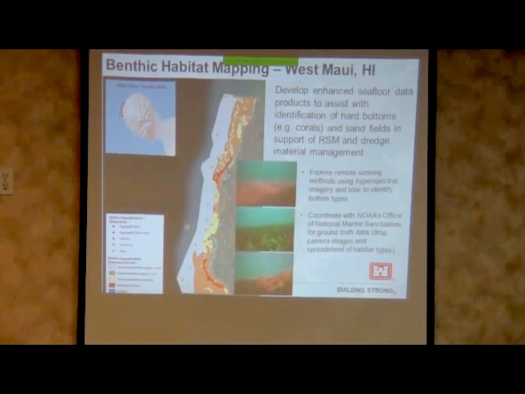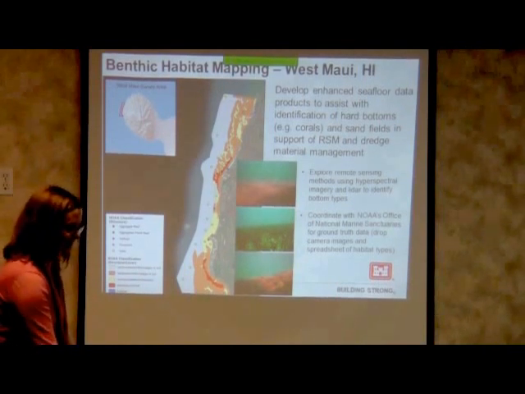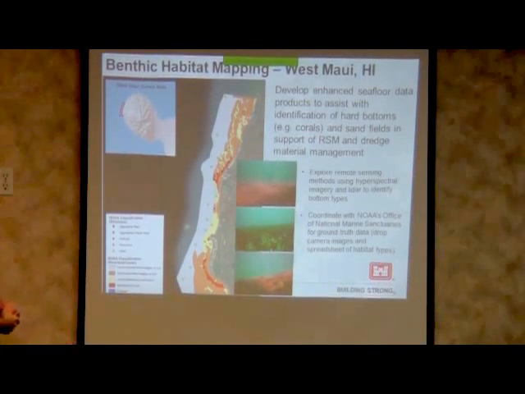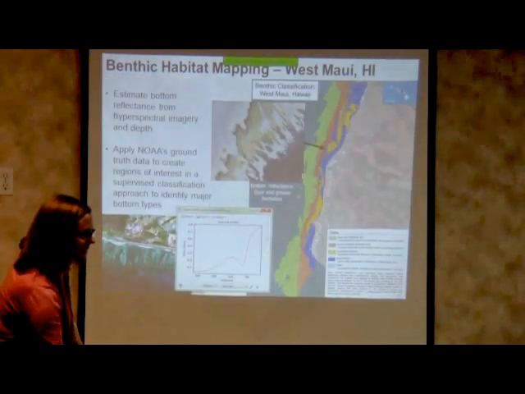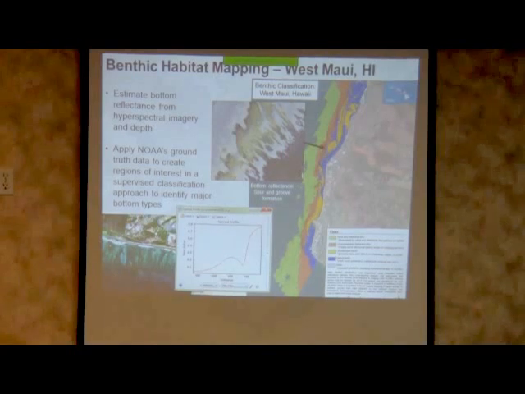Another example is benthic habitat mapping out in West Maui, Hawaii. In this particular case, our engineers are interested in understanding where the sand resources are so that they can start to look at moving some of that sand onto the beaches for a regional sediment management project. They also want to understand where the coral reef resources are. So we were able to do some ground truth work out there and use our LiDAR and hyperspectral imagery to do a habitat map, and I have another slide that shows another view of that.